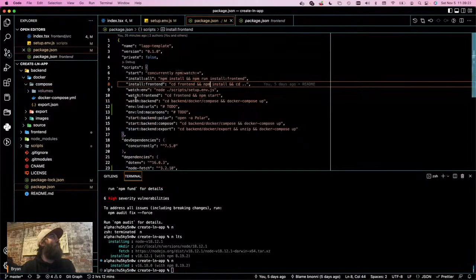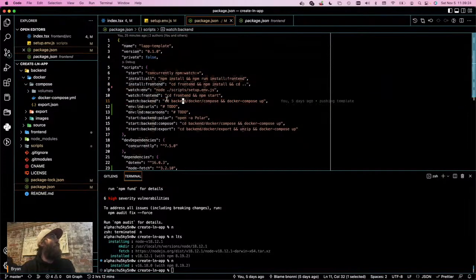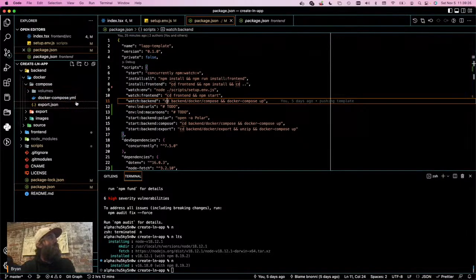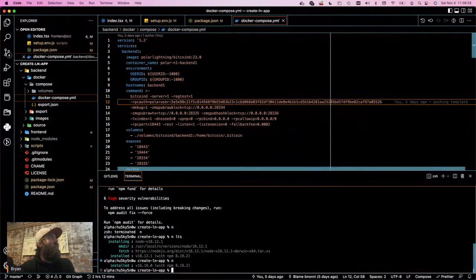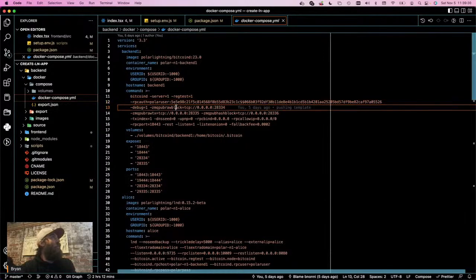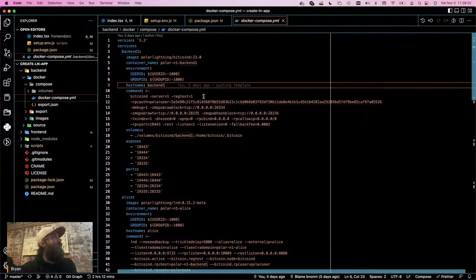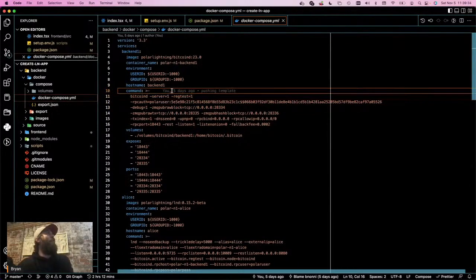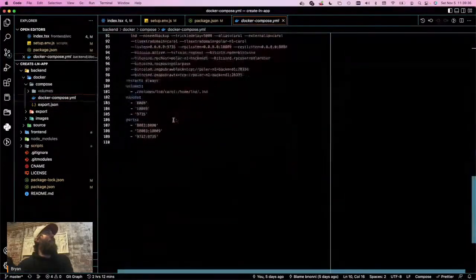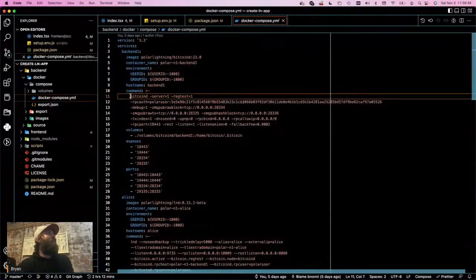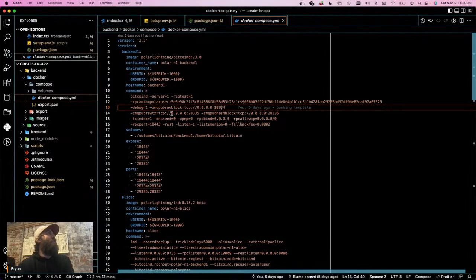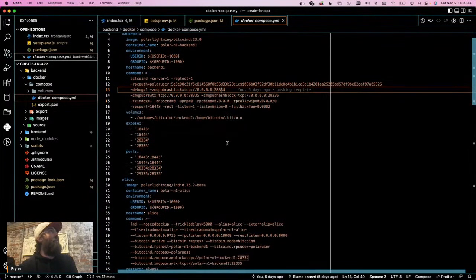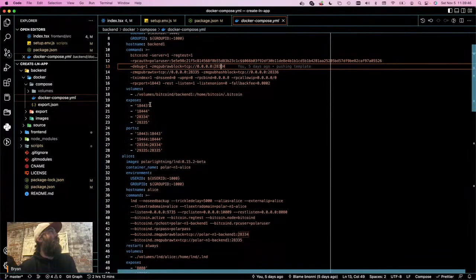So npm watch backend will just go into that folder and run whatever YAML's in there. Other convenient ways of doing that, if you're familiar with YAML and Docker Compose and editing all that, all the commands are hard-coded here. So you can see this is the backend for bitcoind with the RPC, the ZMQ subscriptions, the RPC binding, the ports, et cetera.